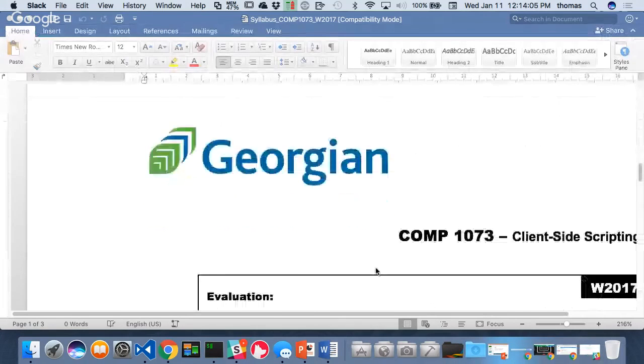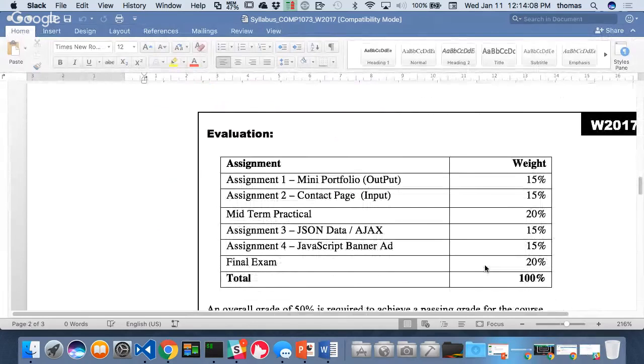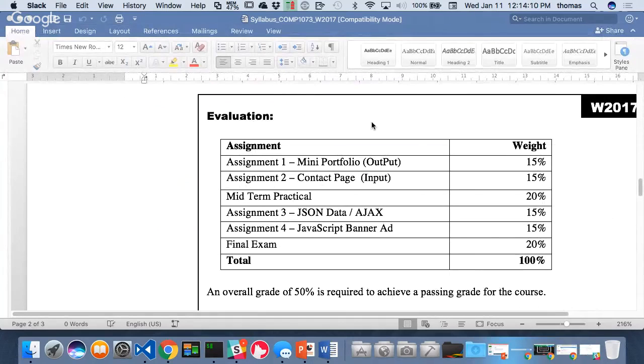Okay, let's talk about evaluations, right? Because everyone wants to know how they're going to be evaluated. So we're going to have 4 assignments, only 4, right? Each one is going to be weighted the exact same. Now, they're all differently challenging, if you will. So why did I do that? Because if I make the easy ones worth the same as the hard ones, that means if you do really good at the beginning, it can make up for maybe some stuff that's more challenging for you later on.